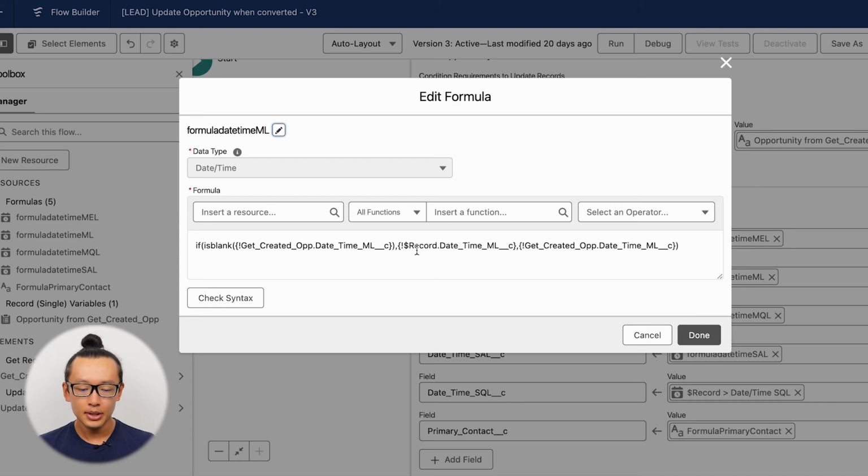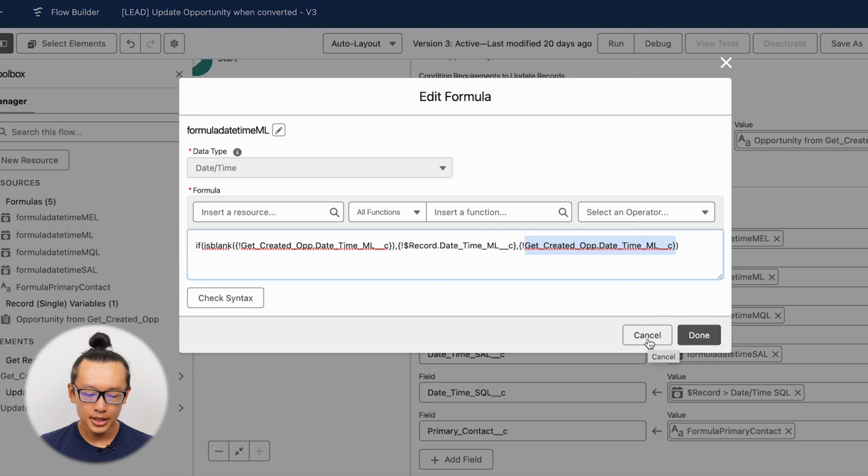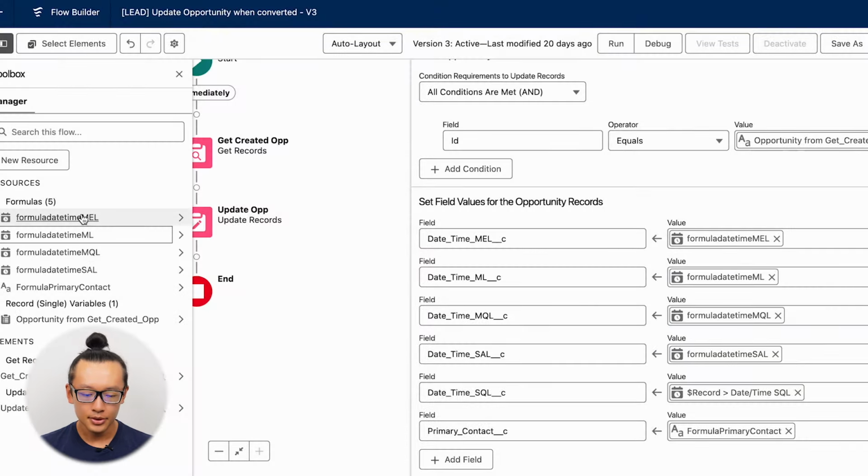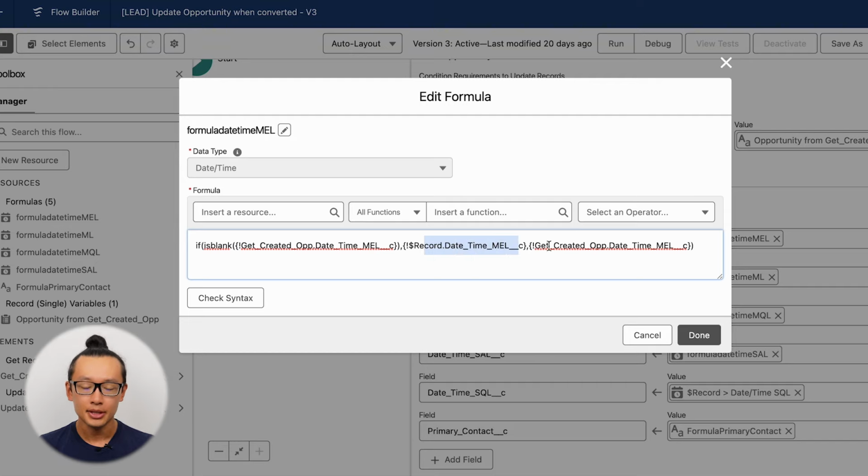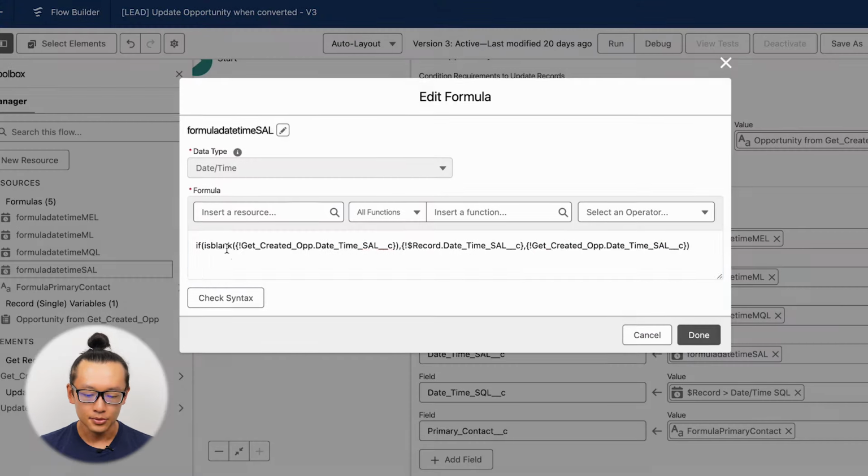And if it's blank, it's gonna get the timestamp from the lead record that's triggering this flow. If it's not blank, then we ask it to keep the same data. Now checking MEL, you're gonna see it's essentially the same formula, but using different fields. Same logic. So MQL is the same as well, and SAL is also the same.